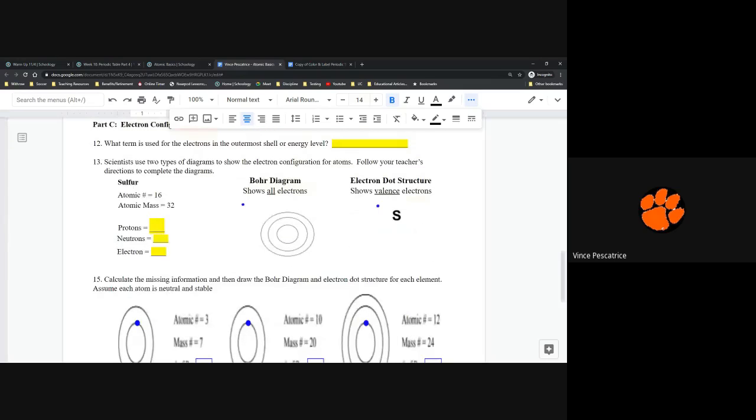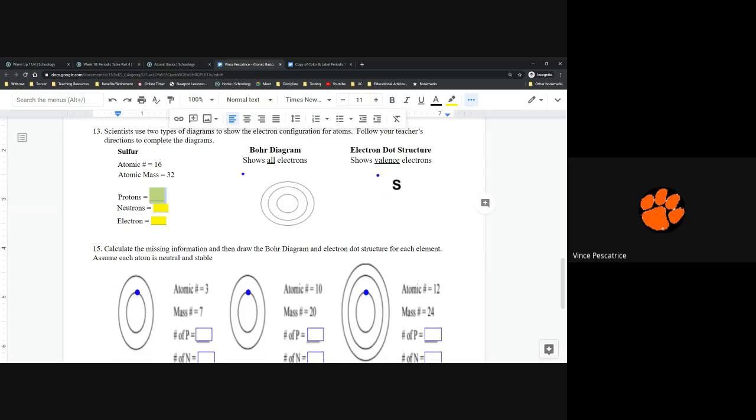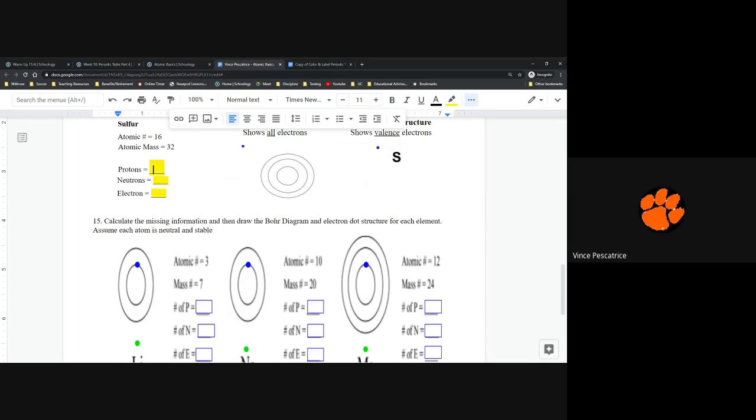All right, so the term that's used for valence electrons, oh, I just gave it away. Valence electrons is the one in the last outer shell. And if we learned anything from the last part, I'm going to tell you right here, you can fill in the atomic mass, will be right there. And you can fill in it with the atomic number. So that should tell you the number of protons right away. You should be yelling that at your screen. Mr. P, this is too easy. Also tells you the electrons.